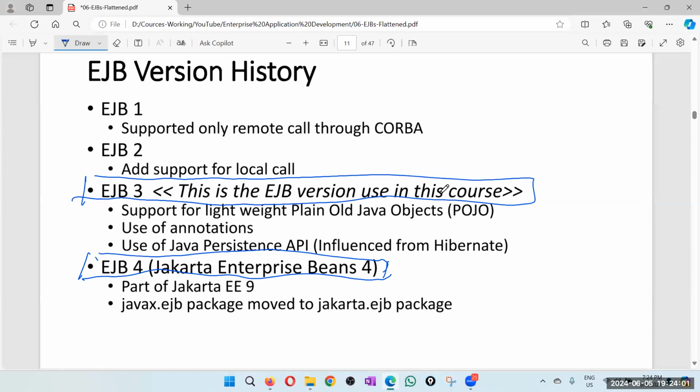Because EJBs are fairly open, but it's not 100% open. So some people are still reluctant to use these Java Enterprise Edition technologies. So they wanted to make it even more open by making it a Jakarta project so that people will have more freedom. But anyway, your syllabus is referring to EJB3 because EJB3 components cannot be executed in EJB4 servers without changes. So we will concentrate on EJB3, and that is one of the reasons why we are using a little bit older Eclipse and a little bit older Wildfly server, because we need to develop EJB3. From EJB3 to 4 there were only small changes, but the way we develop is slightly different.